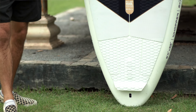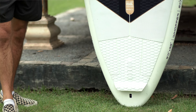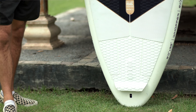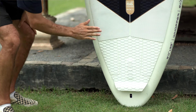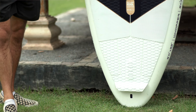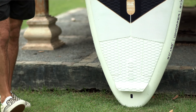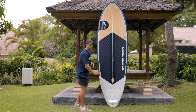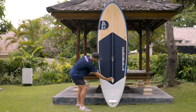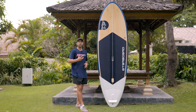When you're stepping back to turn this board, you can stand over the fins and have a lot of control. But for those who progress and want to unlock another level of performance, when you step back all the way to the tail, as that tail narrows, you get more drive and more release — it's going to feel more reactive the further you step back. So you're getting the best of both: width over the fins for stability, but when you move back, you unlock that added performance.